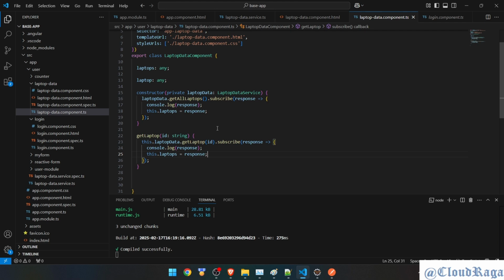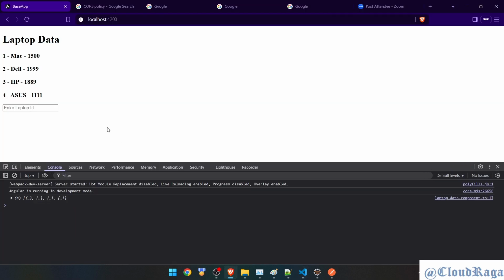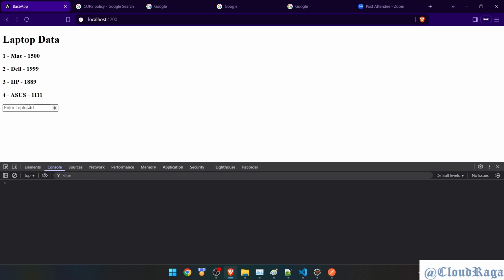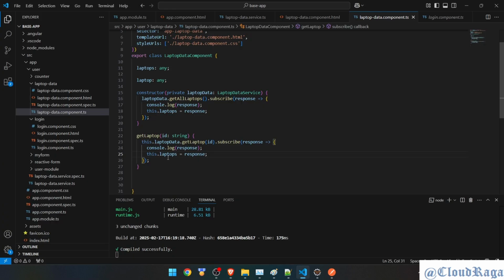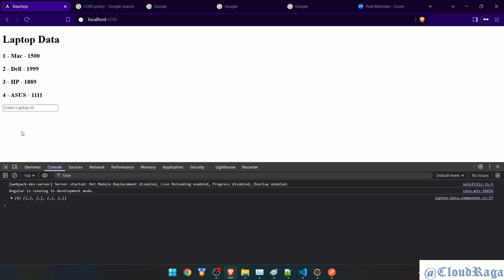Let's do this, otherwise we'll do the change if it conflicts with the previous one. So console clear. ID 2, yeah, it conflicts because arrays are allowed and it gives one object. Fine, no issue. We'll use laptop this time, and let's see this one. Okay, no issue, no error on console.